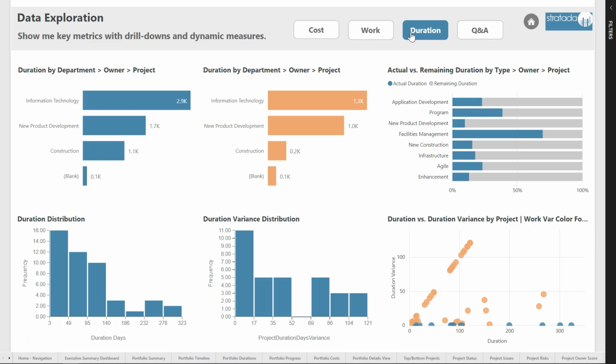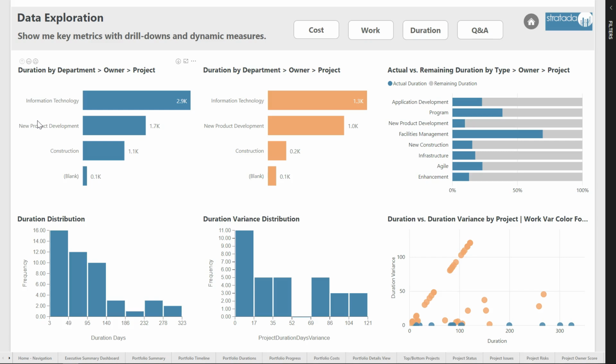Now let me briefly explain what's actually happening here under the hood. From the user point of view, it looks like we're actually switching between the measures and the visuals. In reality, I have multiple visuals for each of these data visualizations. So if you take this top left data visualization here, I actually have 2 additional visuals. So I have one for cost, one for work, and one for duration. And they're linked to the buttons. So when I click on their respective button, it switches to that data visualization. But to us, it just looks like we're switching between the measures.